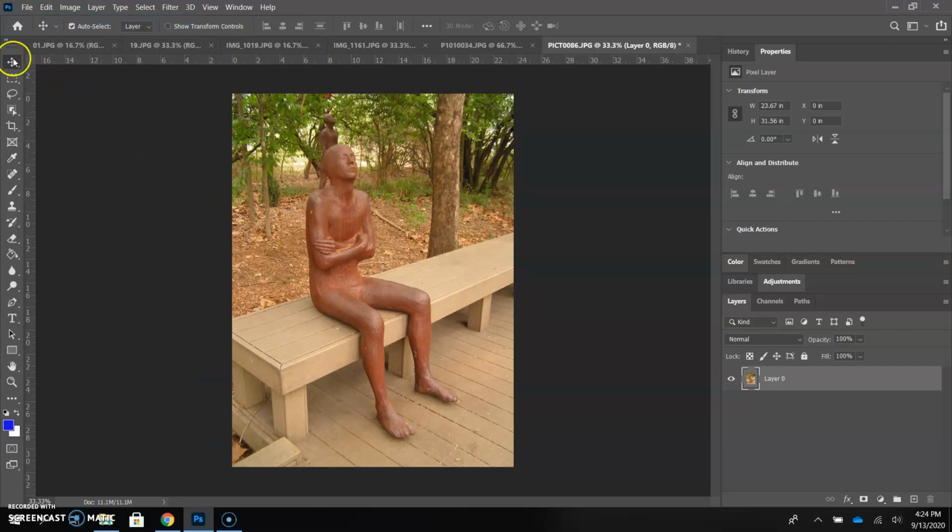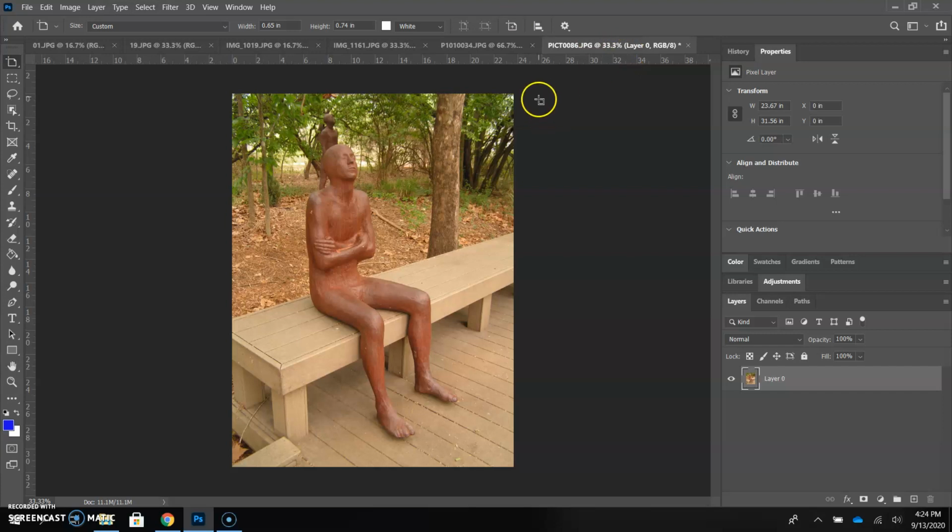Now, underneath that, or docked with that, is called the Artboard tool. And the Artboard tool allows you to create, move, or resize multiple canvases.